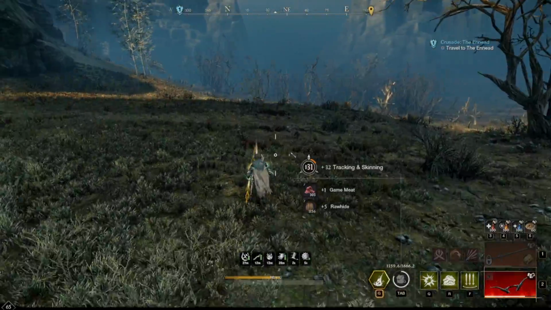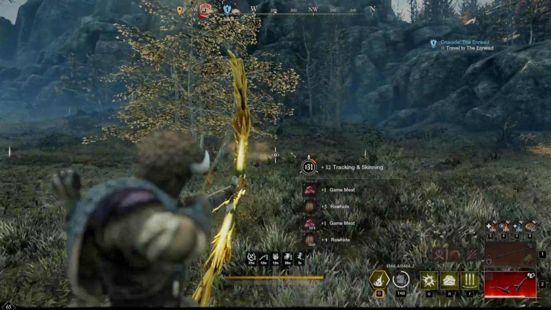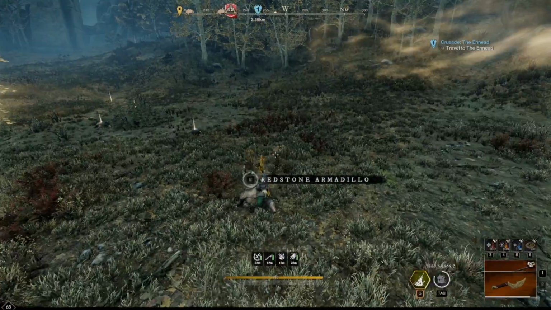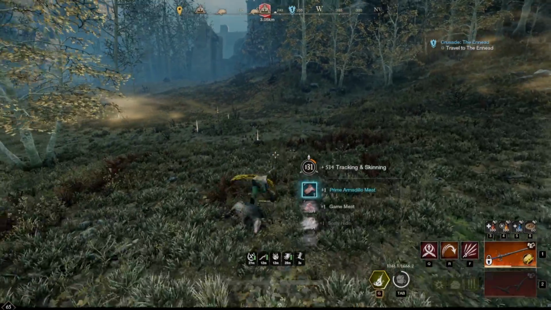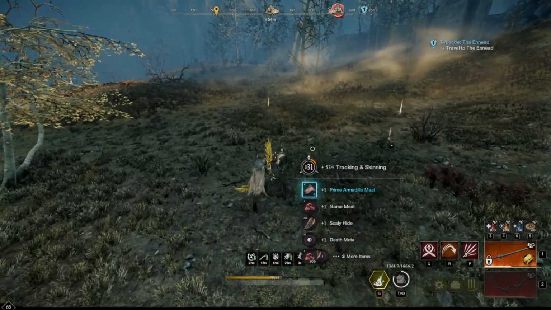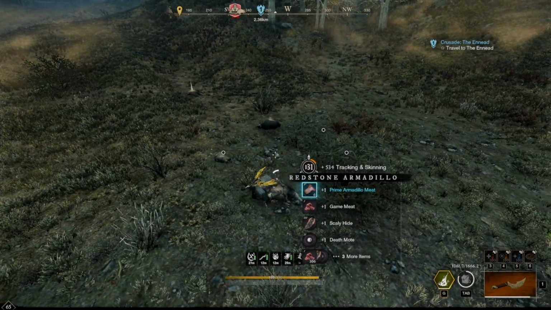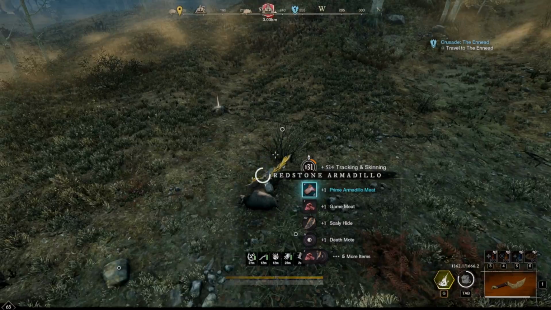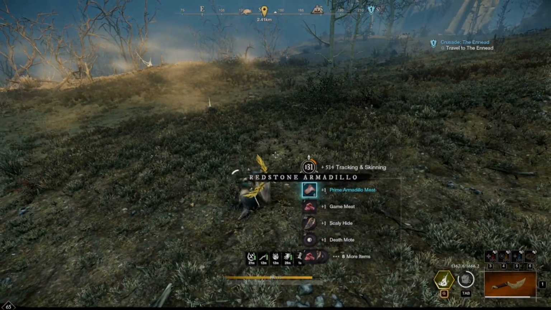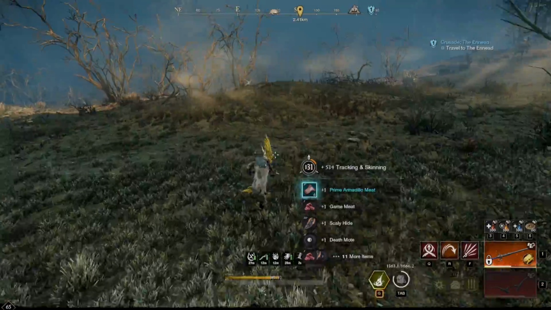Let's grab the rabbits first. We'll go get the armadillos next. I think the armadillo's selling for like 20 bucks right now. I think we looked earlier and saw that. So not a crazy amount, but it is extra cash in our pocket. All right, so we'll get all these armadillos and then keep moving.